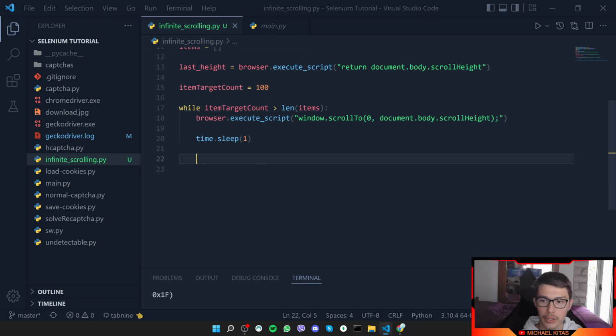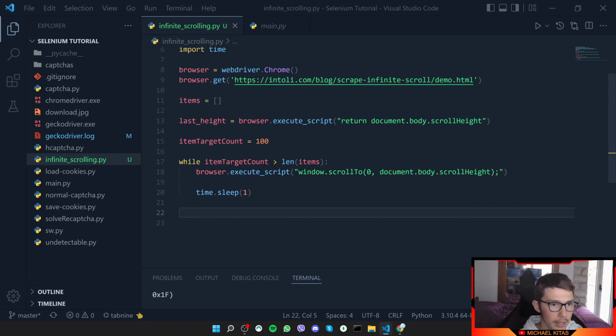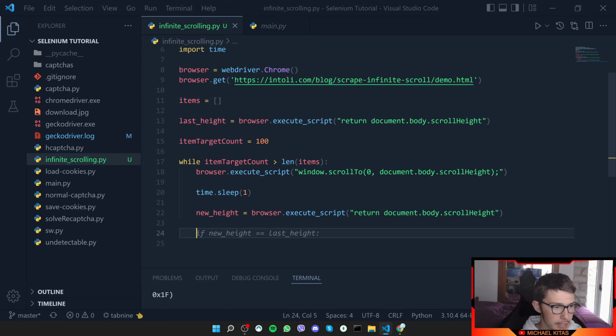Then the next thing we need to do is get the new height. So we can say, actually we just copy this, so our last height, and then we can update that with our new height. And what we would like to do is we can say if our new height is our last height, we can break the script. And why we do that is for those websites that when you keep scrolling down, eventually they will stop showing you more items.